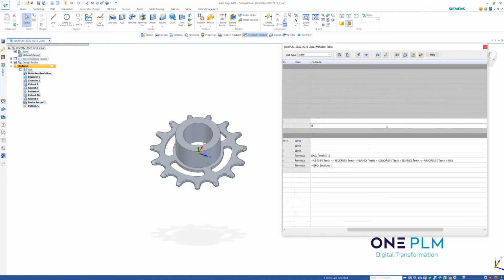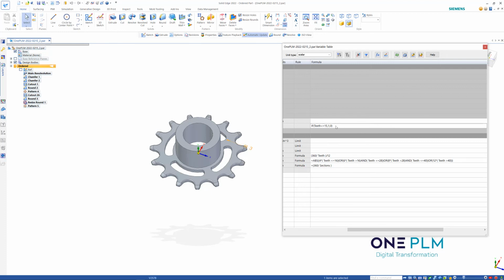So we're going to use an if statement, and the option we're going to look for is teeth is less than or equal to, so let's go 15. We're going to tell that to suppress it or not.